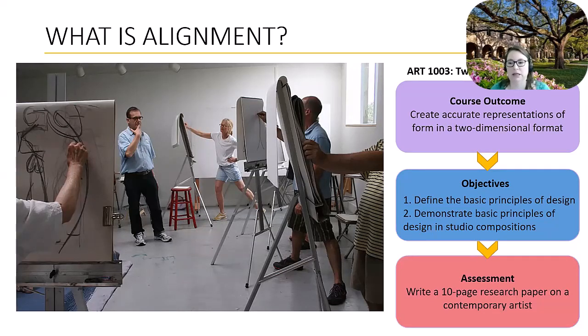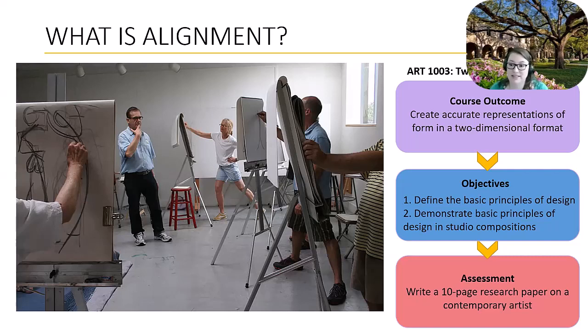At the end of the semester, you log into Moodle to see what your final project is going to be. And you see that you've been tasked with writing a 10-page research paper on a contemporary artist. As a student who's been doing all of this drawing for the semester or the term, is that what you have expected? Is that what you feel the course has prepared you to do? And do you feel ready to do this?